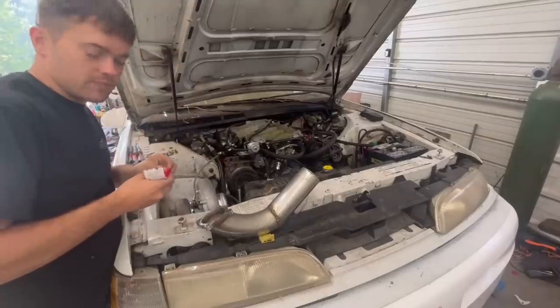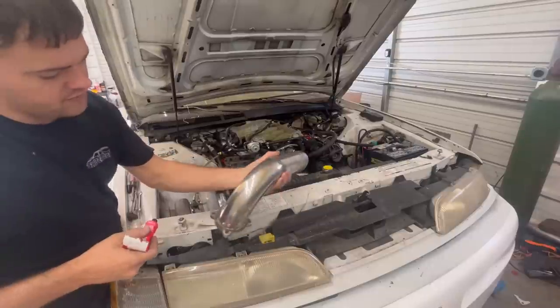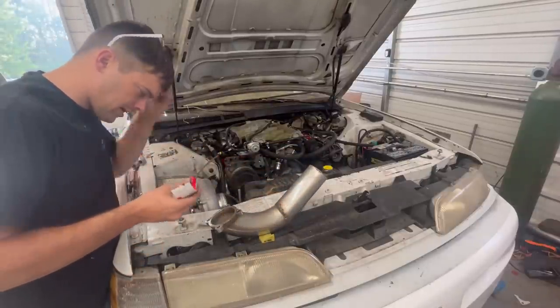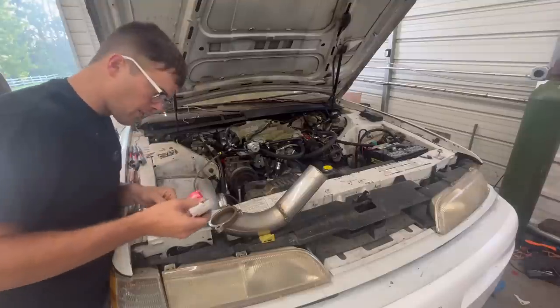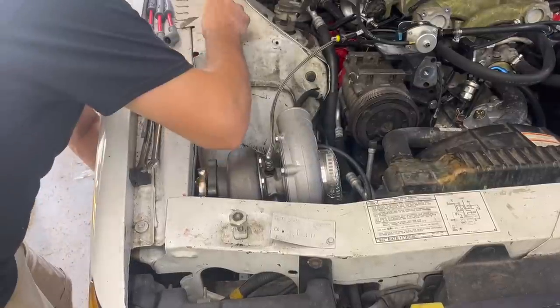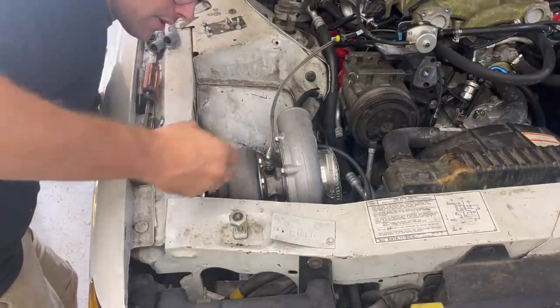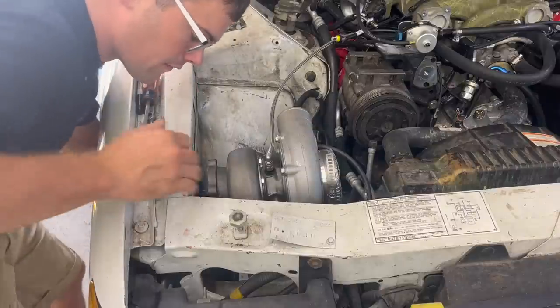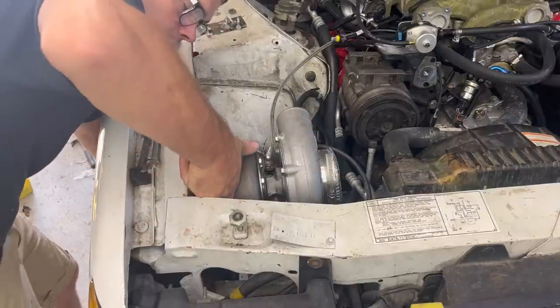Well, it's next morning. We got the kids off to school. Since we finished welding this yesterday, I'm going to go ahead and put it on permanently. And I'll show you which way it's pointing now, why we had to do that pie cut in it. For now, we're just gonna have her dump on the ground and we'll see how loud this is. Usually a turbo really quietens down a car. You usually can run a turbo car with no muffler and it'll actually not be terribly loud.